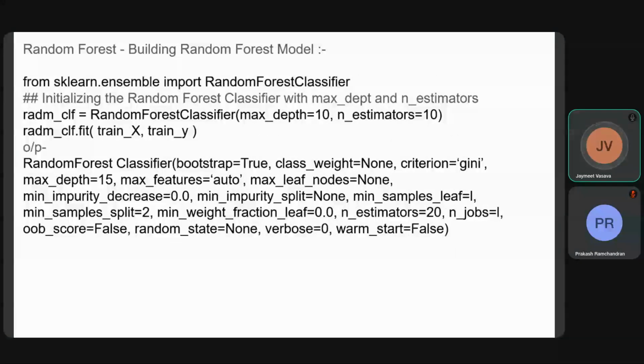Now, implementing the random forest classifier with our random CLF as our model, and fitting the model with the training set of X and Y, we get the summary of the random forest classifier.